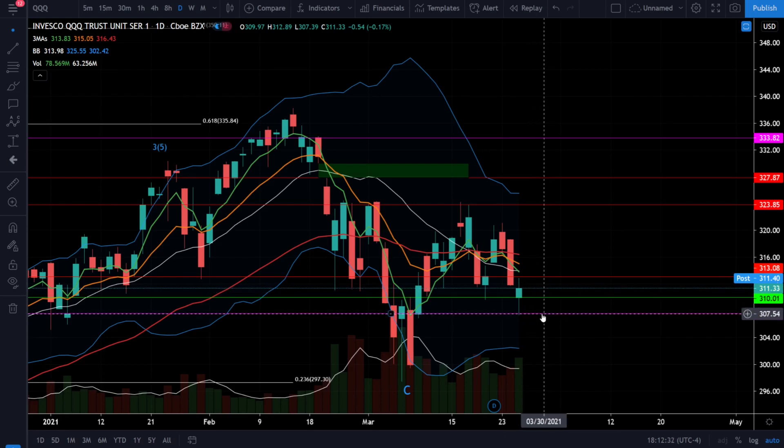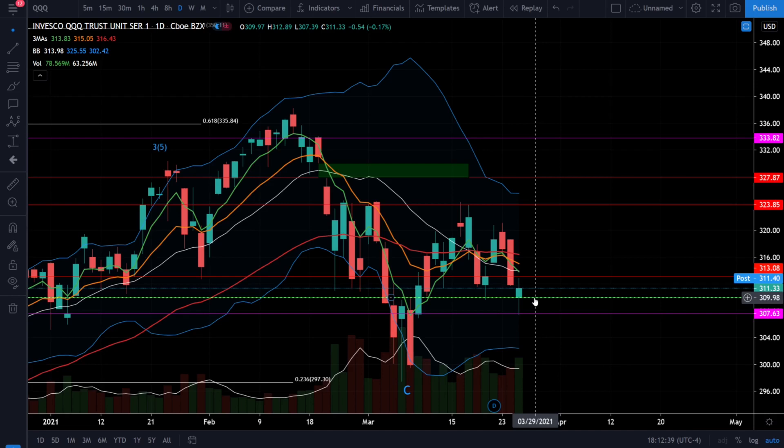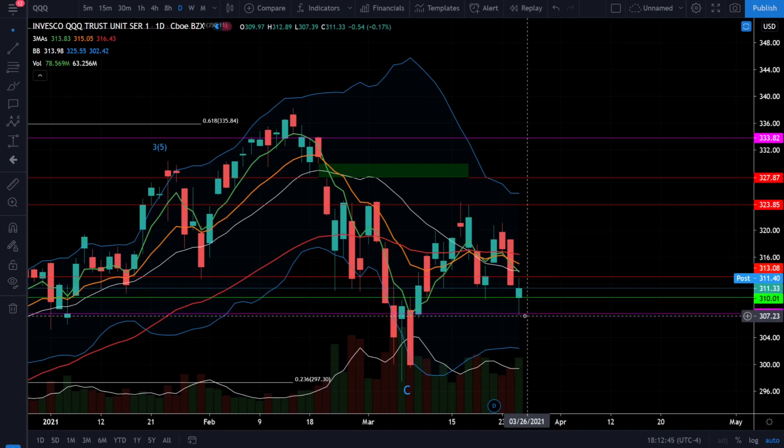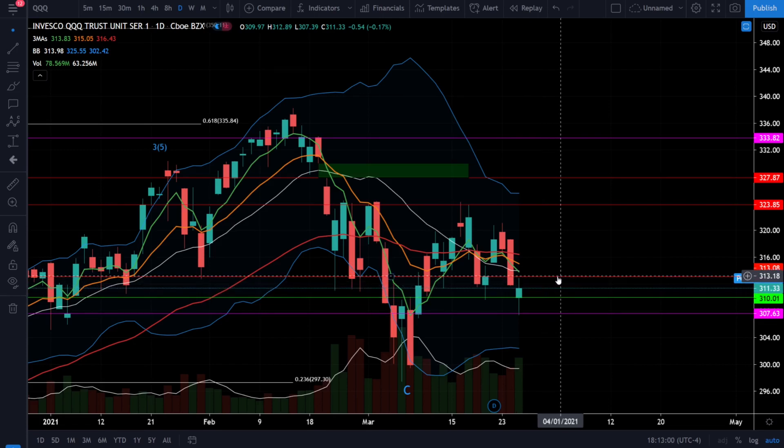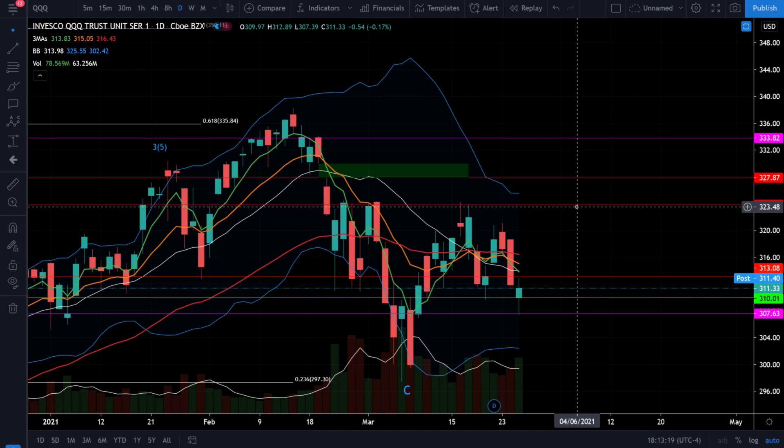The strongest support level is still down at 307.60 and you can see intraday that we did bounce off that level and came all the way back above the support level at 310. That was a great buying opportunity — I called that out in the Stocks Channel Discord as a possible trade from 307 to 310. We closed above 310 but below 313. Remember, 313 is a very critical level: below 313 increases bearish probabilities, above 313 increases bullish probabilities. That's the battleground between 307 and 324 where the bears and bulls are struggling the most.